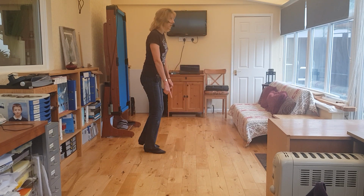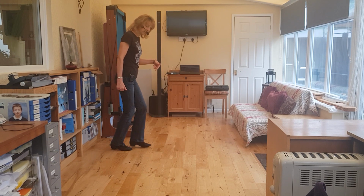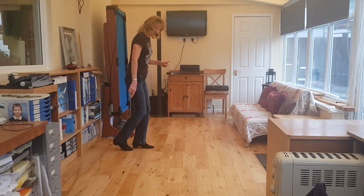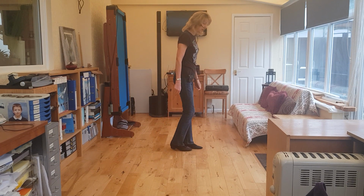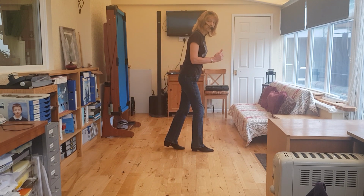So I'm just going to do that last bit again. So you finish the last section with that left coaster step. So it's going to be side close, shuffle, side close, coaster. So you step to the right, side close, shuffle forward, right shuffle, side close again, side close, coaster, back together, forward. And then you're ready to rock forward to start again.